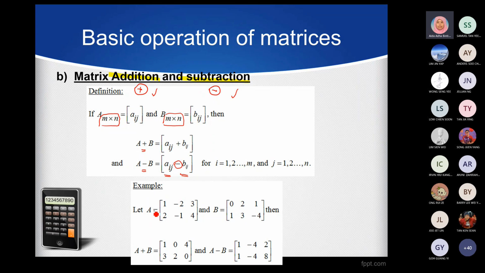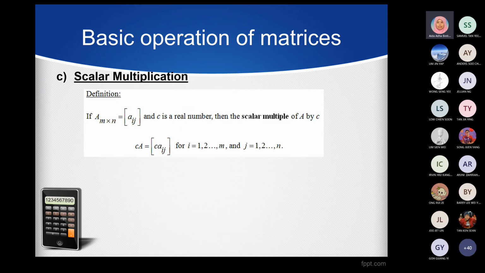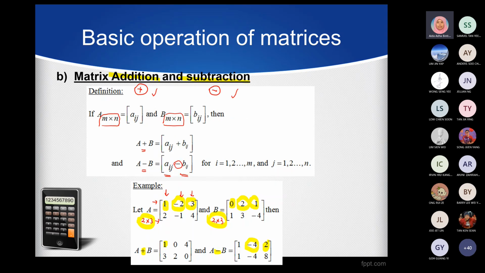So you can see here, this is the matrix A, which is 2 times 3. Matrix B here is also 2 times 3. Number of rows 2, number of columns 3. So there should be no problem to do the operation for the addition and subtraction. For the addition, just add element by element. For this subtraction, negative 2 minus 2, you have negative 4. 3 minus 1 becomes 2 and so on. So this is the operation for the subtraction and the addition.